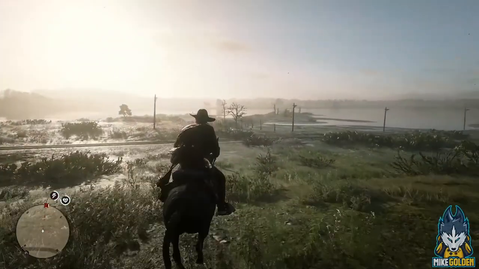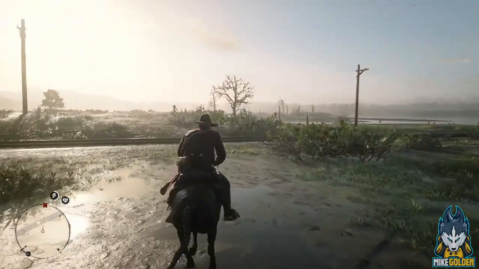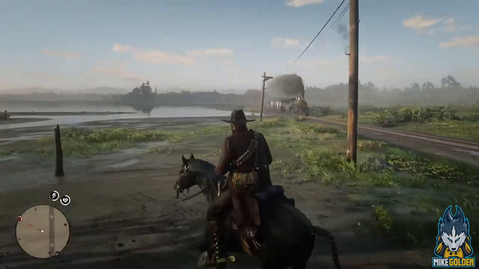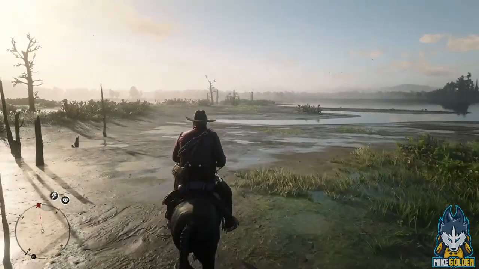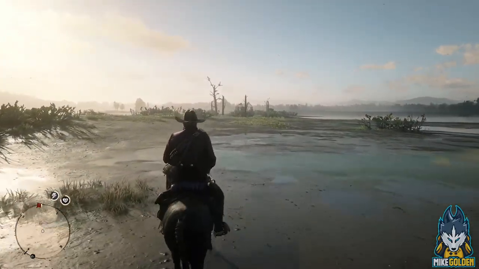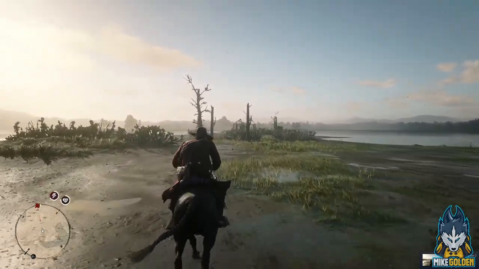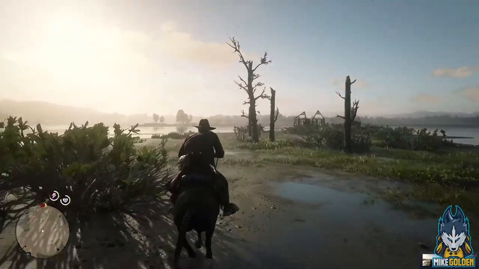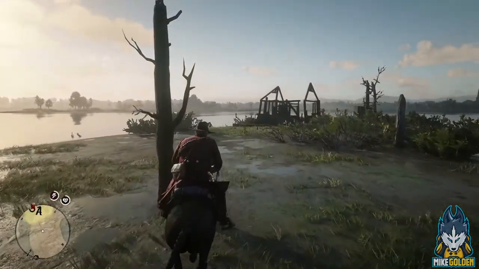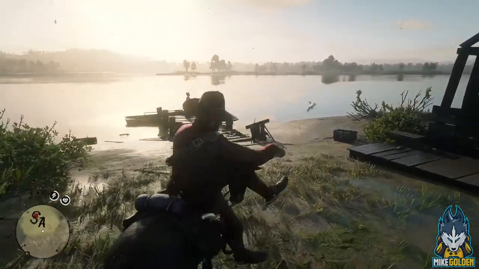It looks like Sadie's right over this way. I mean, look at the colors and just the visuals just look amazing. Okay, train. Damn, seriously, look at that. That's insane looking. Let me just take a screenshot right there. Damn. Let's go meet up with Sadie up here. And then we should be sneaking onto the island to try and save John. All right, here we go. There's Sadie.